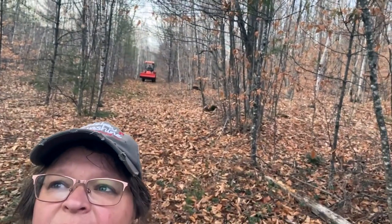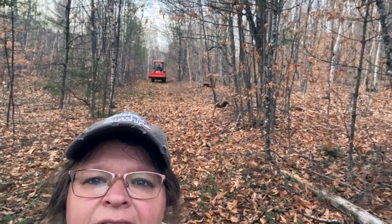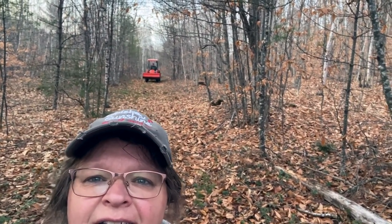Big orange coming through the woods. Coming at you, down our new trail. Woohoo!